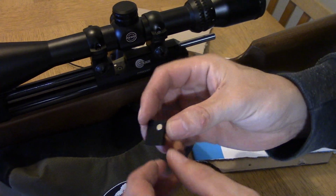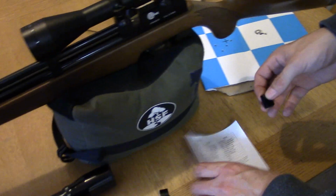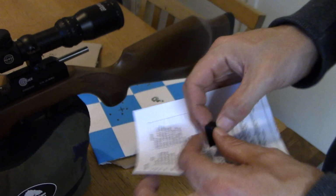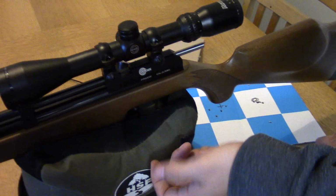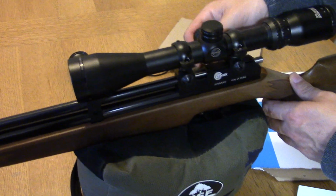So is this one. If you see on here, it slips in. Let me get this to focus. It's got an edge here, and it's got a stop on it. So when you feed it in, you feed it along the edge, and it just snaps into position, which I think is pretty good. You just feed your bolt forward.